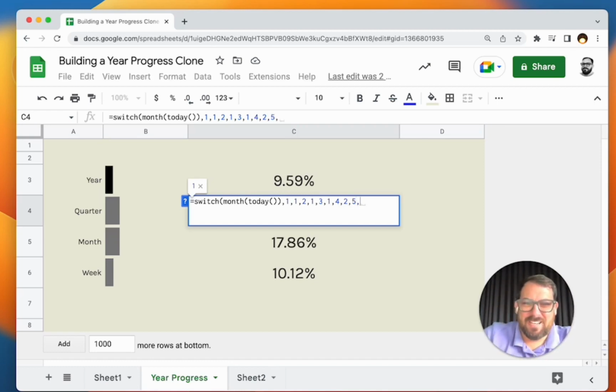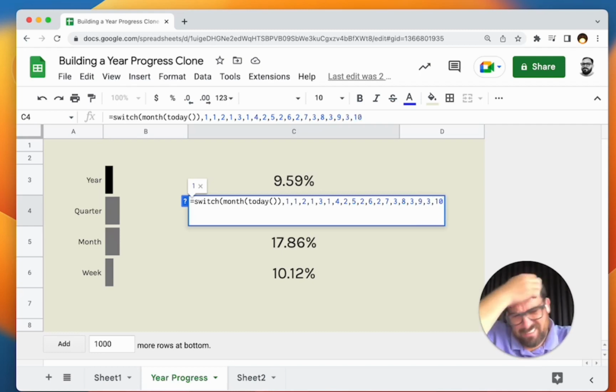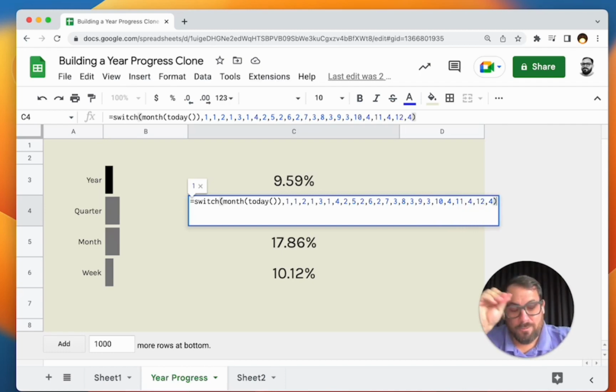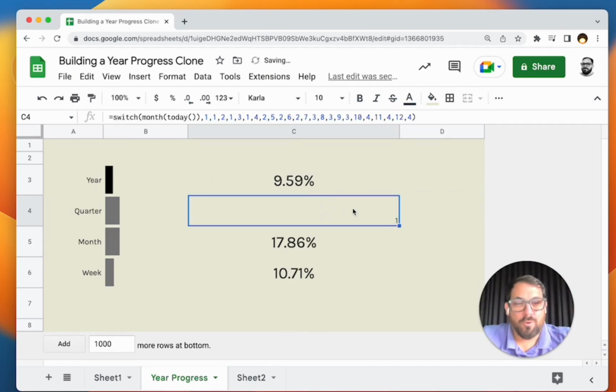So 5 is 2, 6 is 2, 7 is 3, 8 is 3, 9 is 3, right? 10 and 11 are 4, and 12 is 4, right? So now, whichever month we're in, we know what quarter we're in. Okay? So right now we're in quarter 1.